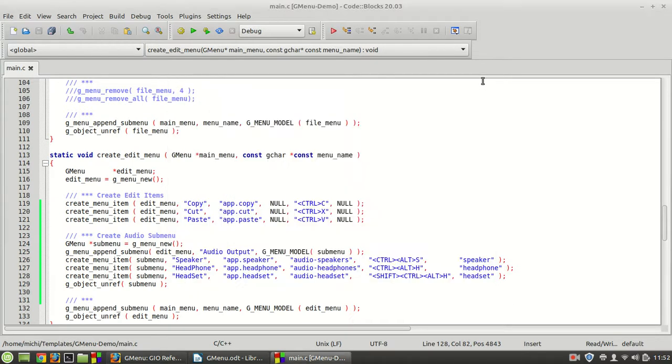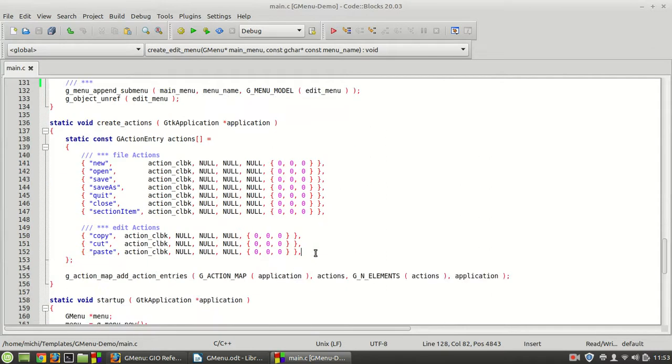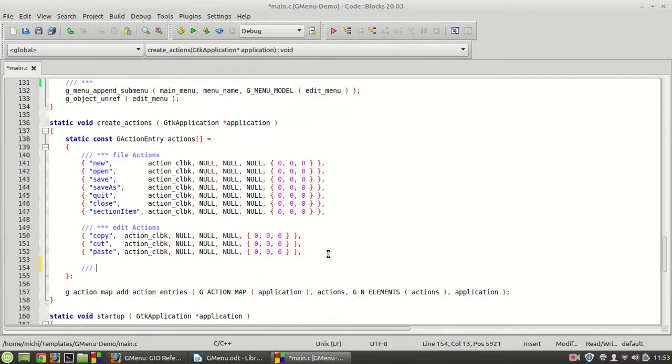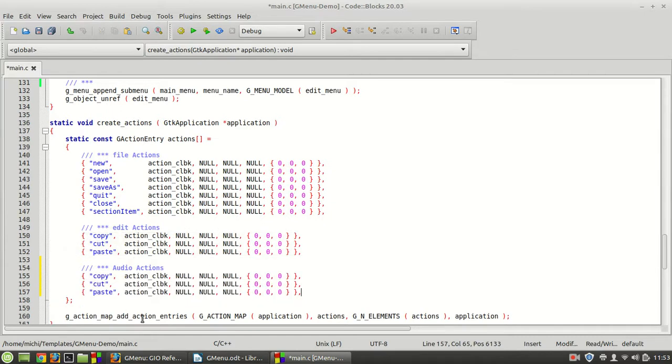Now let us quickly create those actions. So I'm going to move right here, and I'm going to say audio actions. I'm going to copy these three things here because I don't want to type again. So the first one will be the speaker.